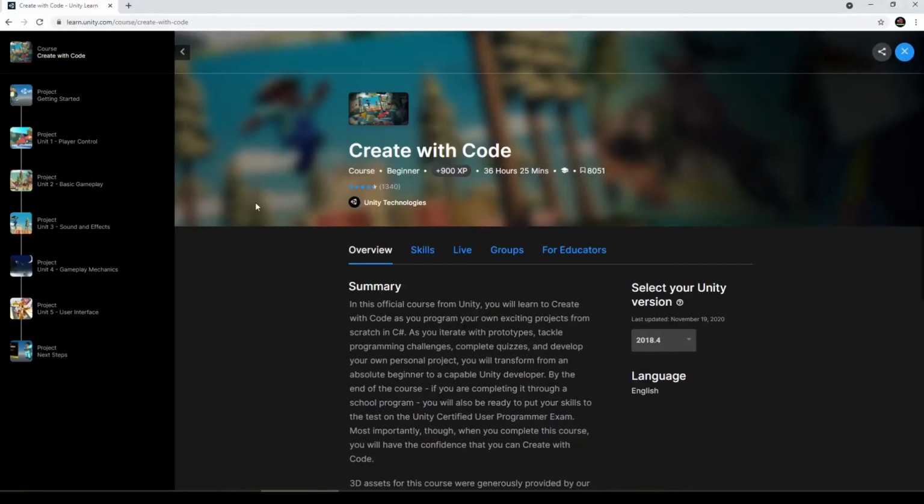The Create with Code course supplied by Unity, as I say, is a beginner course, and it's actually quite intensive at 36 hours, more or less, depending on how fast you can actually progress through the courses. It's an official course, and you can gain experience as you go through, which then relates to getting badges as you progress. But the main thing that I found impressive with this course was the hand-holding and excellent teaching all the way through. It also helps you really understand what you are coding and why you're actually coding it.